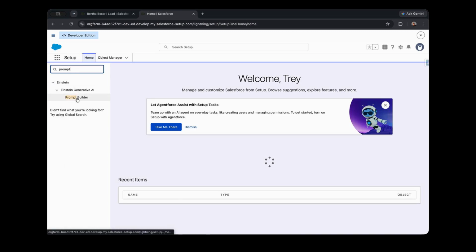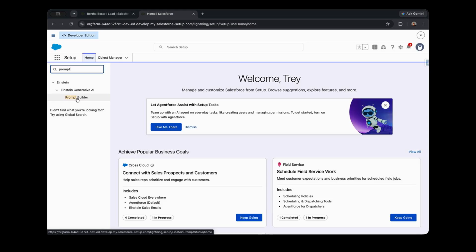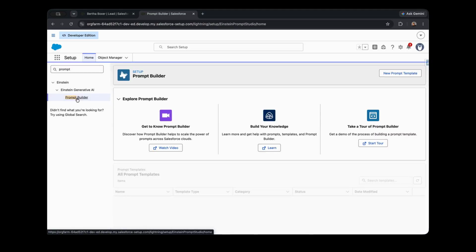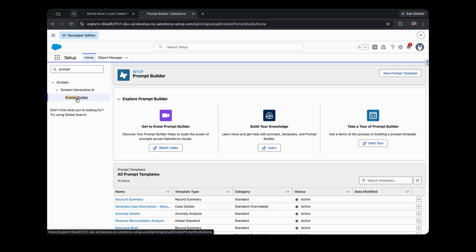And you do have to enable Einstein AI before you can access prompt builder. And you also need to make sure that you have the right licensing to use it. So if you don't see prompt builder coming up when you search for it, just double check those two things, that you have the licenses and that you have enabled Einstein. And that's going to be the same way that you enable Agentforce. They're one and the same. If you haven't enabled Einstein yet, you're not going to see either of those pop up in your quick find.